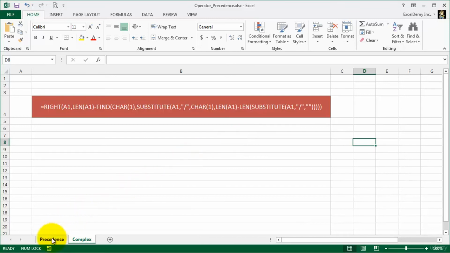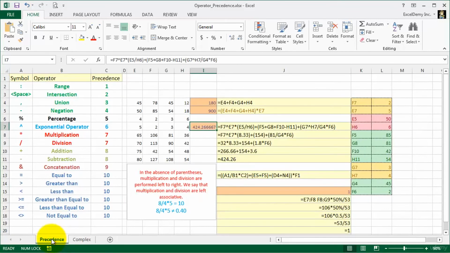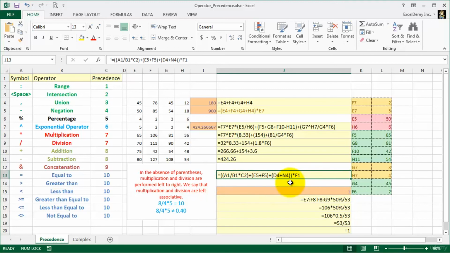The next thing I am going to discuss is nested parentheses. Look at this hypothetical example. You see, these 3 parentheses are within 1 parenthesis. In this type of case, Excel will handle the deepest parenthesis first. So this expression and this expression will be evaluated first, then the outer parenthesis.